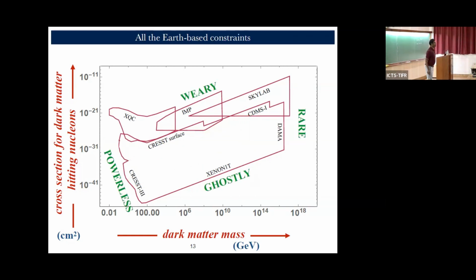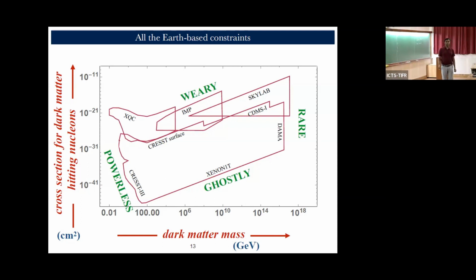Here's a rough explanation for why there are these boundaries. Now, let's start with this direction, the south direction, okay? I cannot keep probing down to arbitrarily small cross sections. Why? Because the smaller the cross section, the less the probability of a transiting particle hitting the detector. So these dark matter particles down here are behaving more and more ghostly, and they would just pass through the detector, and that sets my sensitivity here. So how would I beat that? I'll just try to build a bigger detector and wait longer, right? Larger exposures, basically.